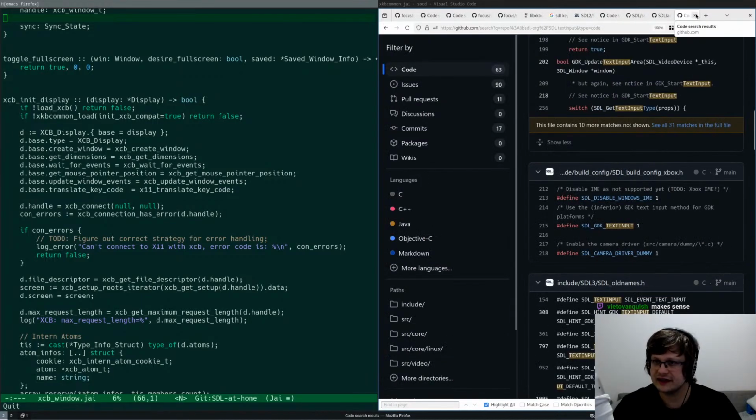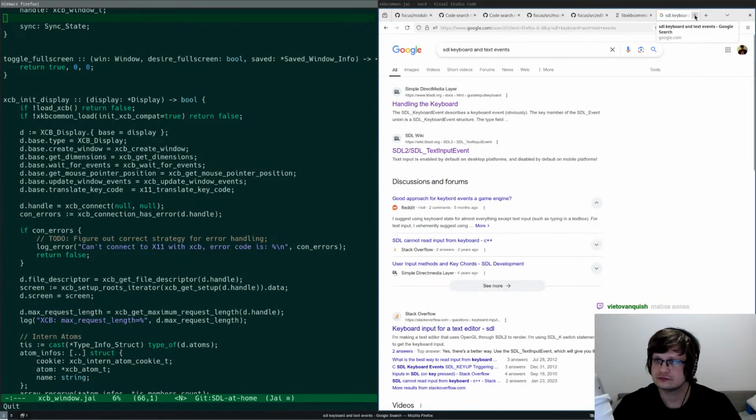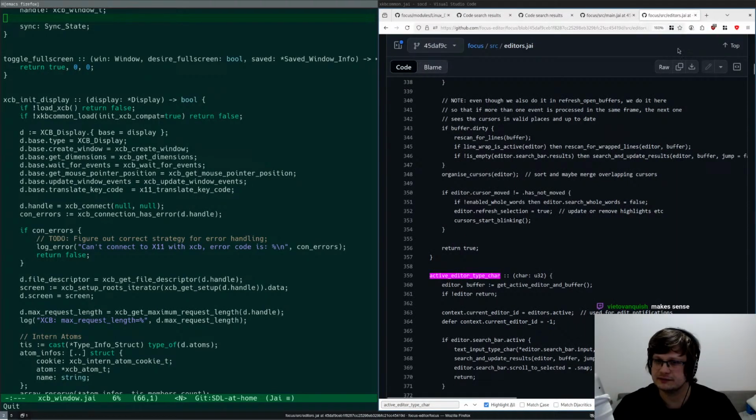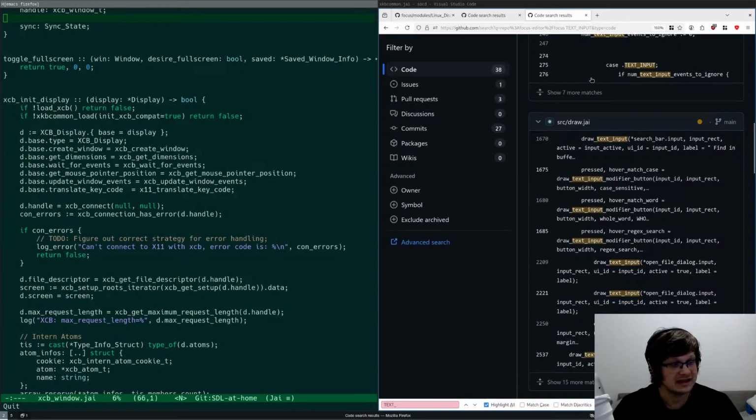That was very entertaining to go through the SDL code base once again. Libexkey, become focus, also handles it in exactly the same way. You see, focus accumulates text events to ignore if it detects that the action was previously handled by something else.